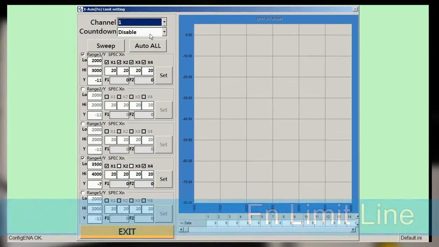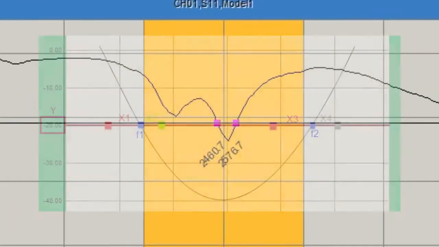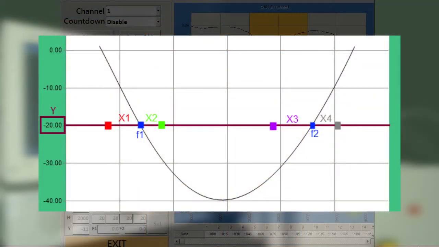The FN limit line, most of the time, works with the gold sample. First, have the gold sample in position, then sweep it. This grabs the gold sample trace waveform. Then, define a reasonable magnitude level, which is the Y value; it should intercept with the notch. The intercept points normally number 2, named frequency high and low.